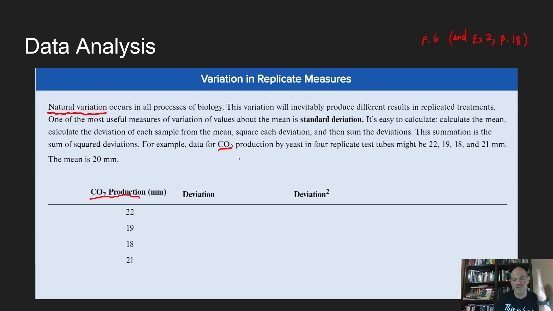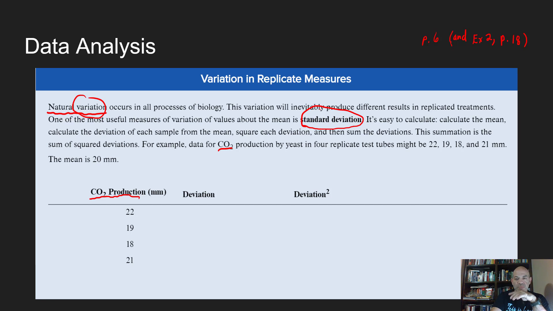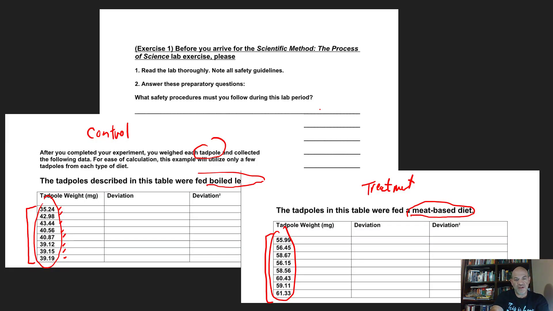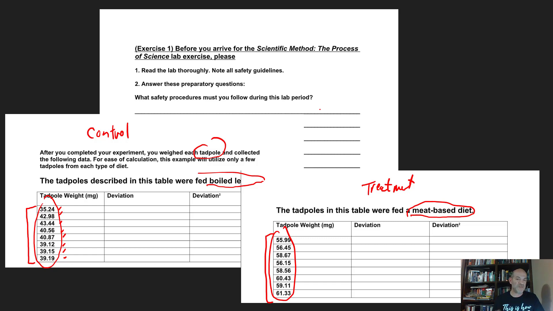The technique is the same regardless of context — the average is still calculated the same way. You have a set of values, you calculate their averages, and then to handle the variation you calculate something called a standard deviation. That's what this video is about. In the frog experiment you would calculate the average and then the standard deviation for both groups separately — a separate mean and standard deviation for each group.